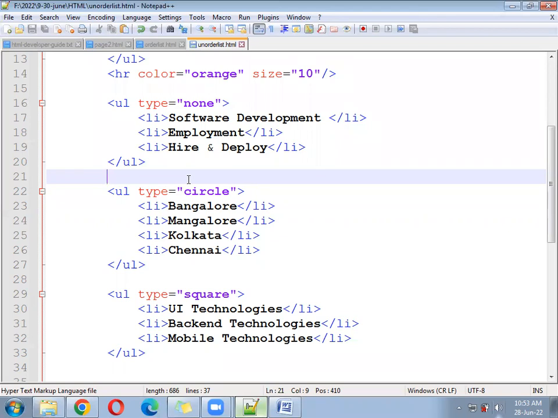So you cannot ask what is the type. Type is a property, you remember it. I also remember. Whoever writes the code remembers. Then you cannot ask why it is type only. That becomes an illegal question. You cannot ask why UL is UL only. UL is UL. You are you, I am me. Your name is your name, my name is my name. That is not a valid question.